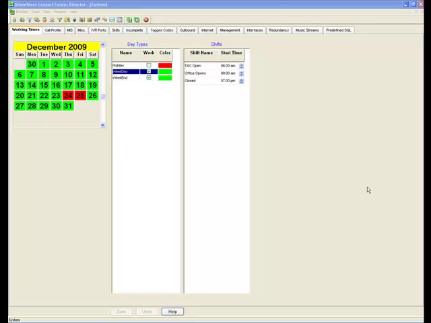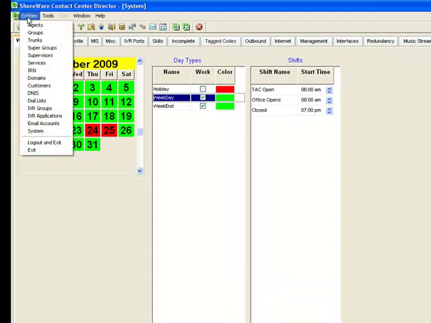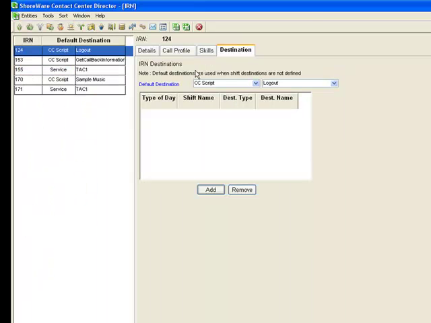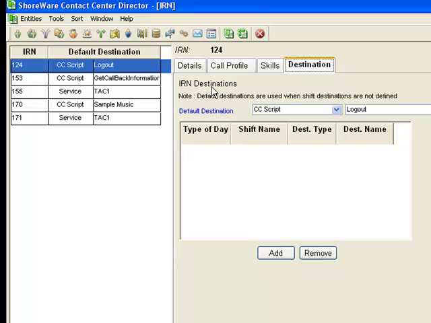Now that we've created our schedule, including our day types and our shifts, we can now apply this to the destination or call handling of specific incoming telephone calls to the contact center. The place we do that is we go to entities. Typically, we're going to be going to an internal routing number, in which case, as you'll recall, the IRN matches a route point in the IPBX, and perhaps that route point has a DNS number associated. 1-800-HELP-ME ring hits the route point. You could have applied a schedule to the route point, but many people prefer to do the scheduling in the contact center so that we can run reports and obtain information about calls into the contact center. Whereas if you do the schedules on the route points, those calls will not be presented to the call center.